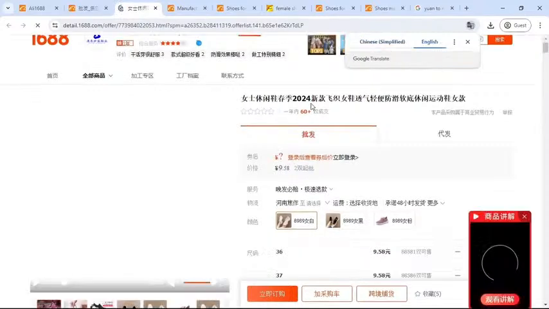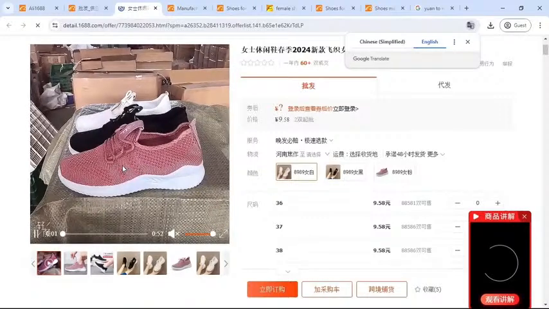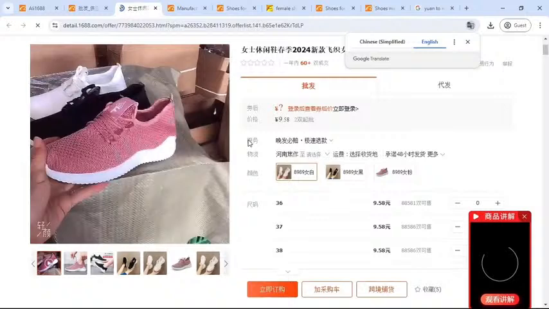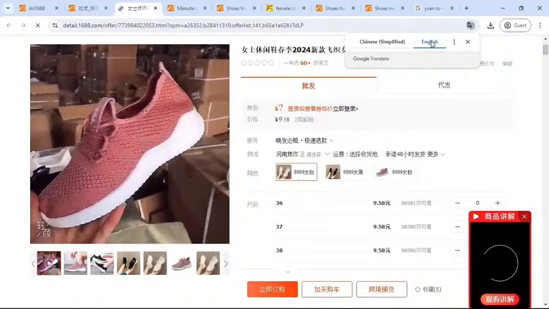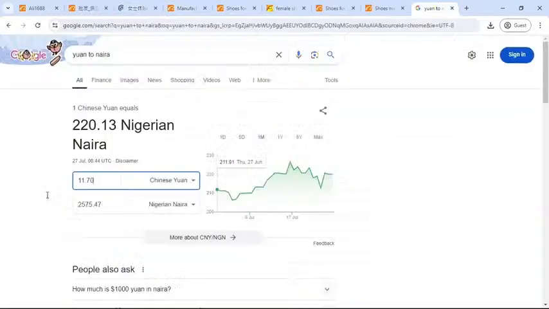So okay, we have another video. I think this looks more like the shoe we are looking for. And these guys are selling for 9.58 yuan. So let's go and check 9.58 in naira. Wow, 2,100 naira or 2,110 naira.